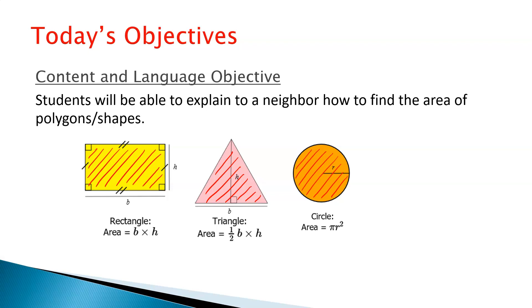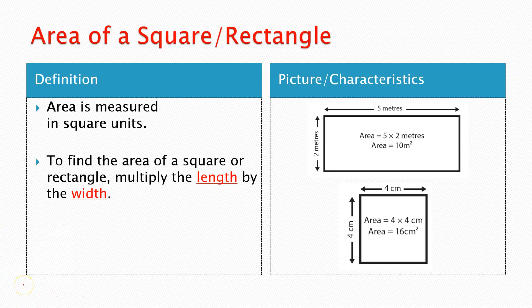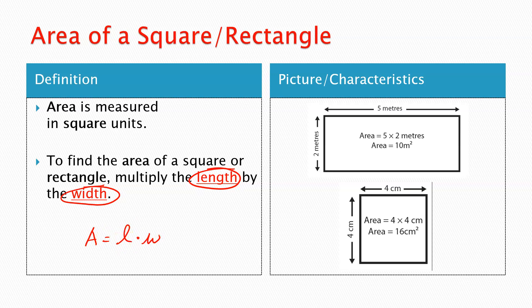How do we calculate area for each specific one? Area of a square or a rectangle, it's the same process, so I lump them together here. Area, by the way, is in squared units — I'll explain what that means in a second. To find the area of a square or a rectangle, all we have to do is simply multiply our length by our width. Area is equal to length times width. So for the first rectangle, you multiply 5 times 2 — your length times your width. 5 times 2 gives us 10, and the units are squared, because you are multiplying meters times meters. Like when you multiply x times x, you get x to the second power. This is why we get meters squared.